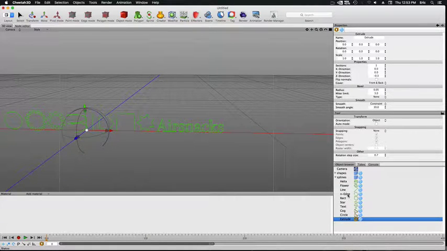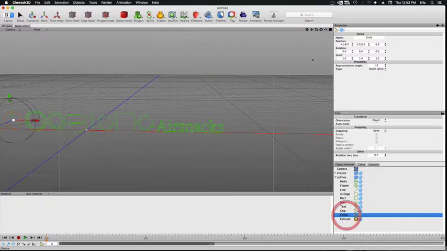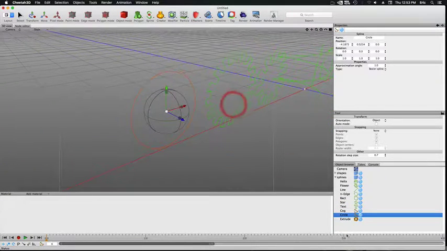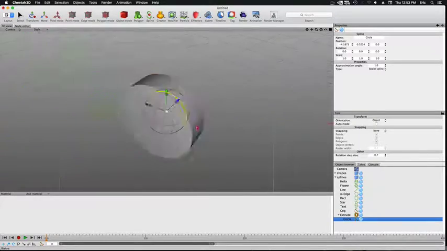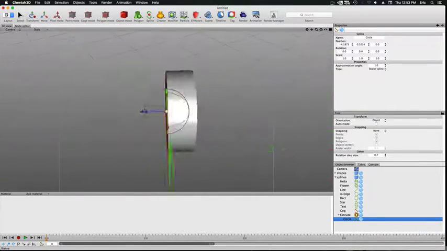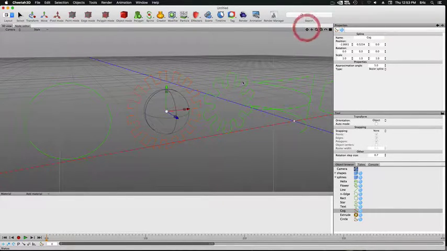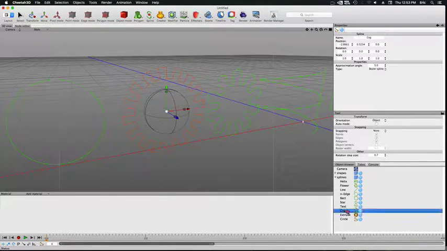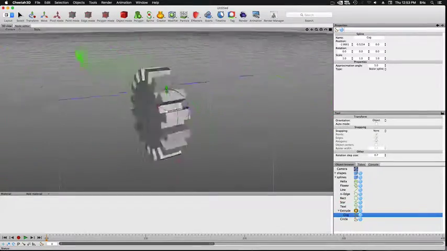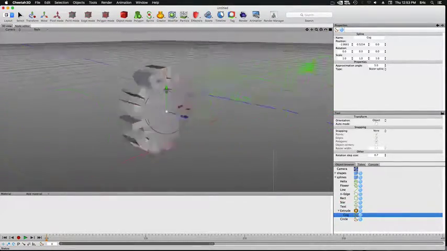Now, let me go back to our circle friend. Now, if I drag circle under extrude, it gives the circle a 3D look to it. Now I'll do the same thing with the cog. So there you go.